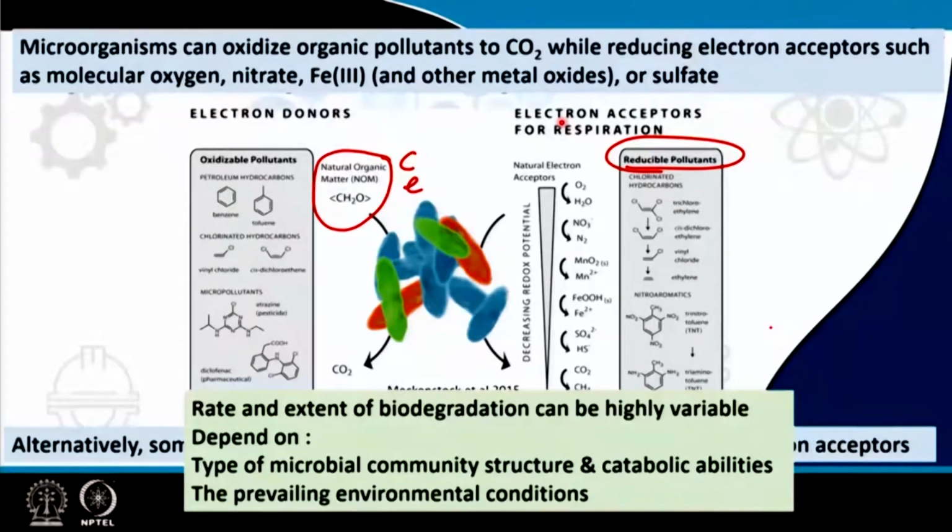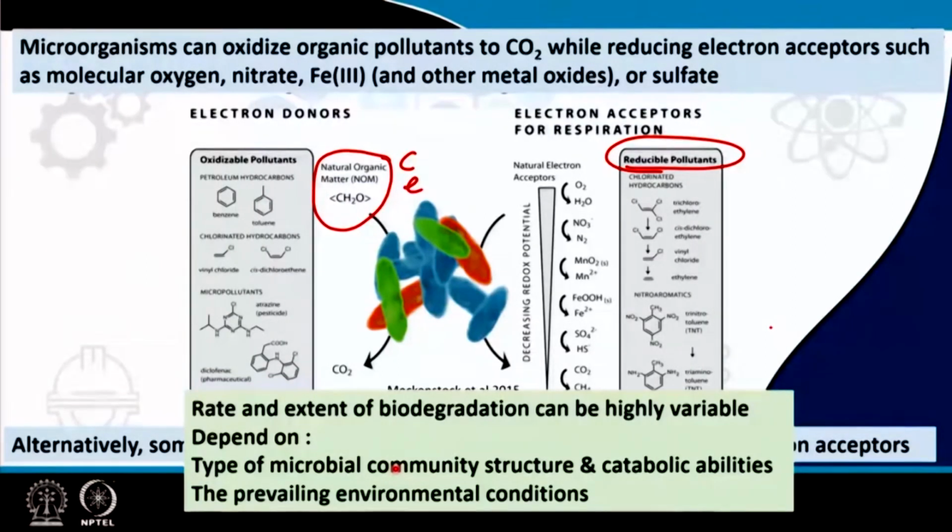However, naturally these microorganisms are present, they will colonize as soon as the pollution event occurs, and we will be seeing that the relative abundance of these organisms will increase. They will associate themselves with the pollutant molecule, as we have seen with the photograph of the oil droplets containing the Candidatus organism. However, the rate and extent of the degradation is dependent on certain factors, and it is actually highly variable. It is variable because fundamentally it is a microbially catalyzed process. So, the types of microbial community composition or the members present there and their catabolic abilities, number one, will control the rate and extent.